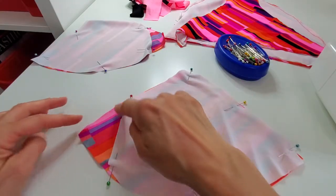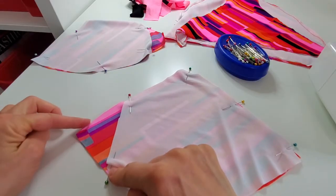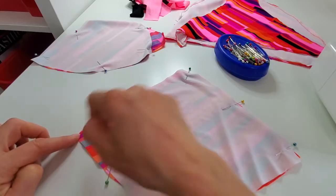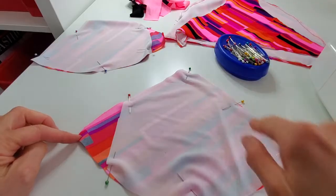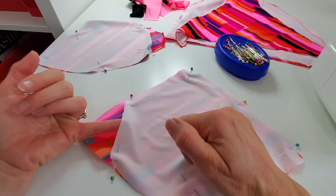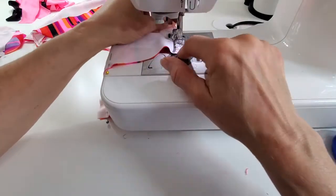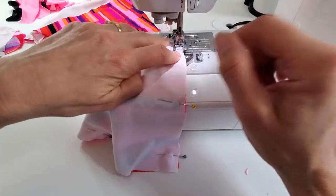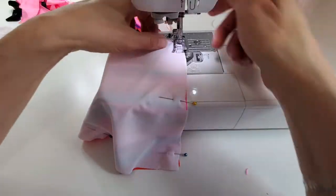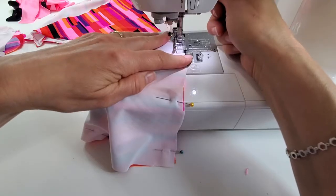Good. And when I'm basting, I'm not going to come down here. I'm just going to do that edge. I don't have to go here at all. But if you're zigzagging, yes, you would. You'd go around the whole thing, which is exactly what I'll do with the serger. I'll go around the whole thing. And this little raw edge is going to be just fine because knits don't fray. If you see it start to get pushed down into the machine, raise your needle up, give it a little wiggle, and don't let it get sucked in.